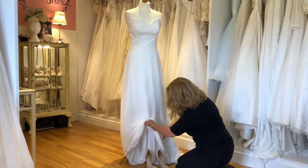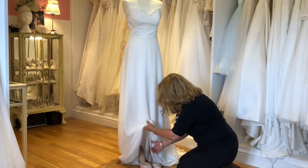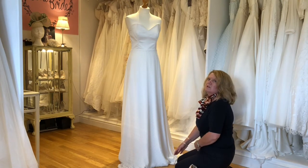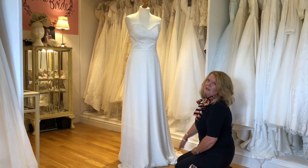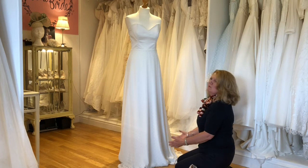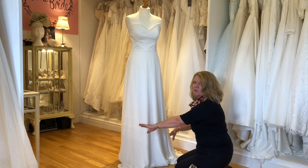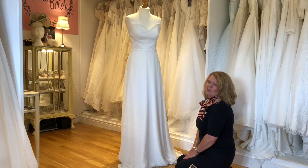It stops you from having that urge to pick your dress up. We don't want you walking down the aisle holding your dress up in one hand and holding your bouquet in the other. We want you to glide down the aisle, and the way to do that is to have just the top of your toes showing like that. We only do the front, so if you've got a long train, it's only the front of the hem that's altered, the back stays the same. But sometimes we can take a little bit of bulk out the side as well, especially if you're a bride that's more prone to tripping. When you turn round a corner, you might stand on your dress if there's a lot of dress on the side as well, so sometimes we can trim that off too. And luckily you've got fantastic Laura who will look after you and make sure your dress fits you perfectly.